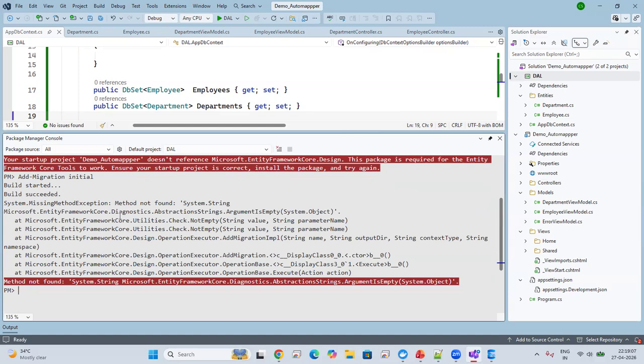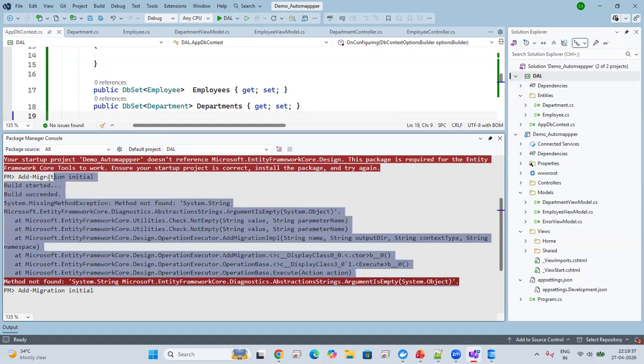Yes, just I check the error on here. Add migration. System string entity framework argument. What command is perfect? Just I check this error.